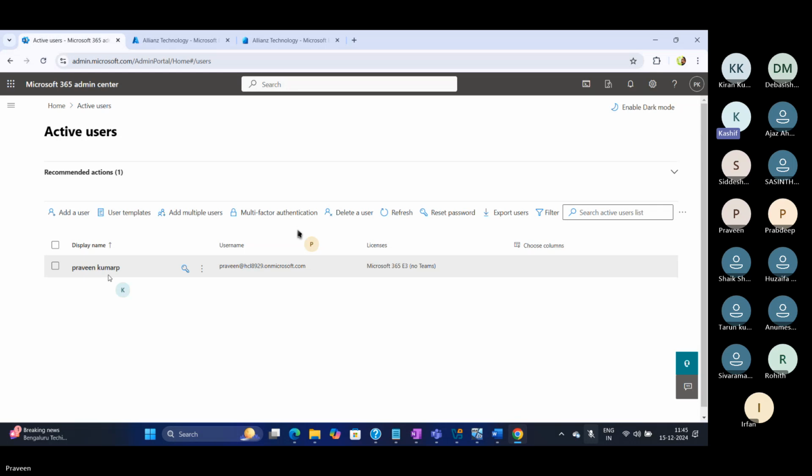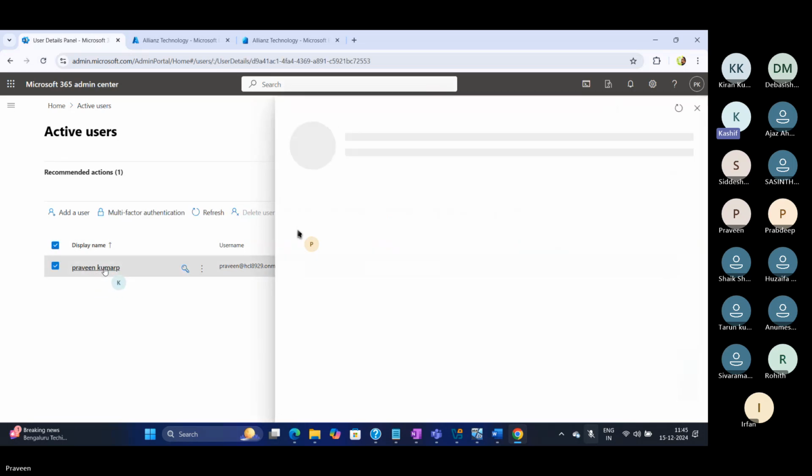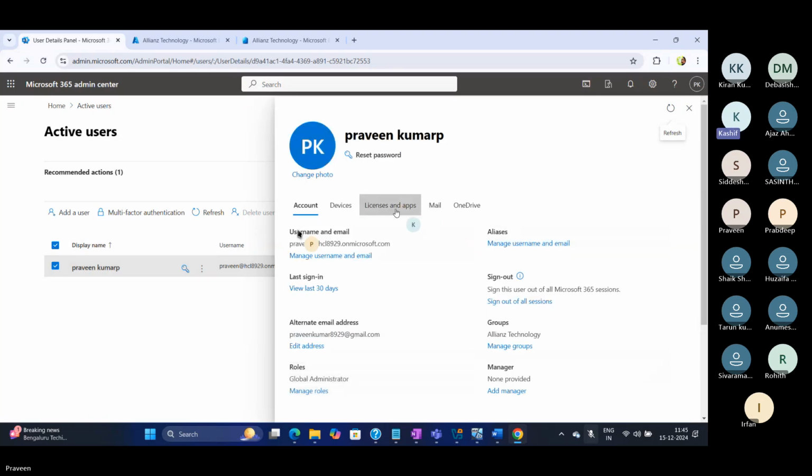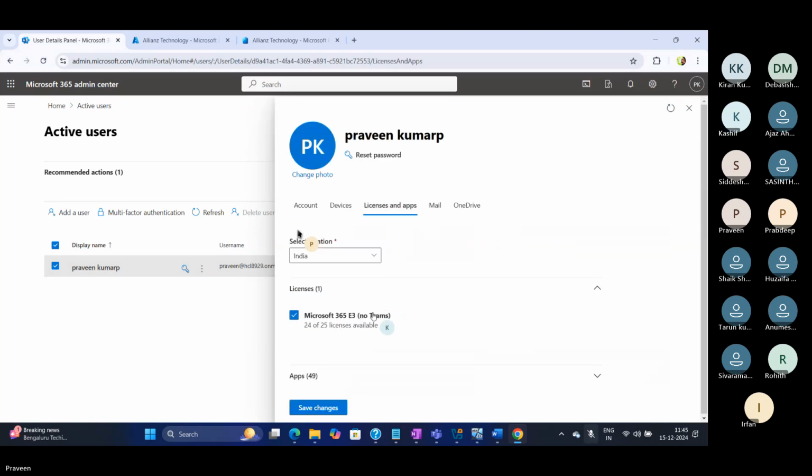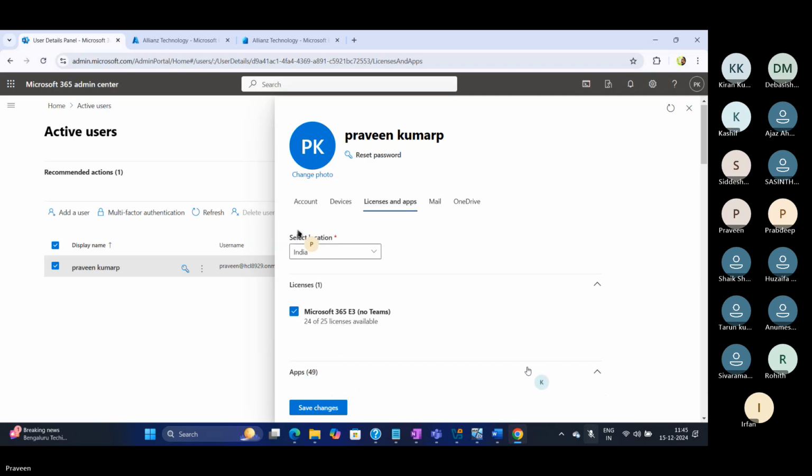Now, what all licenses are included in this one? If you would like to see, you can click on any user. Right now we have only one user, so let's click on that, and then licenses and apps. There are 49 apps included in this one. Let me expand that.